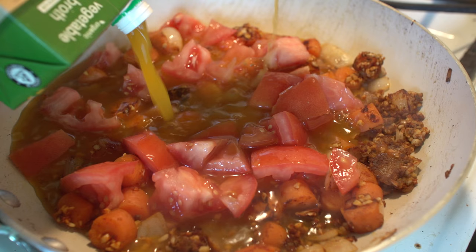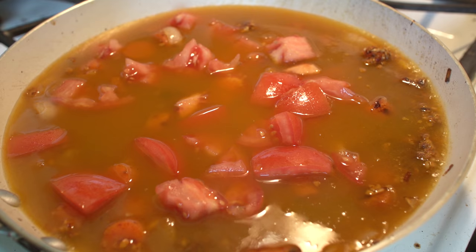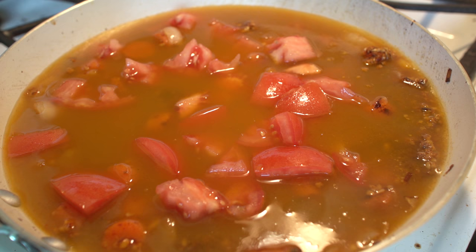And maybe not all the way in. That seems like a lot. Jeez. So this is the point when I'm doing recipes that other people make that I'm like, this doesn't make any sense. I still have maybe a third of this box left. It says 3 cups of water as well.